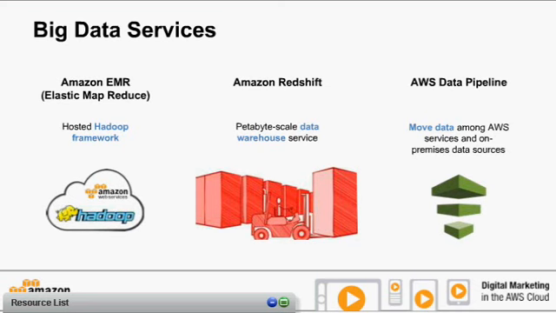And then you may want to be able to move data across different services within the cloud or to on-premise data sources as well. And you may need to automate the scheduling of moving that data. So for instance, log files that are going to go into Elastic MapReduce where the outputs go into a bucket, and you want to be able to do that per hour, per 5 minutes, or per day. A data pipeline enables you to automate those workloads.